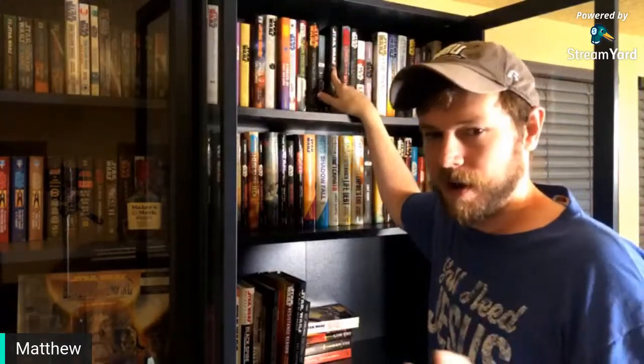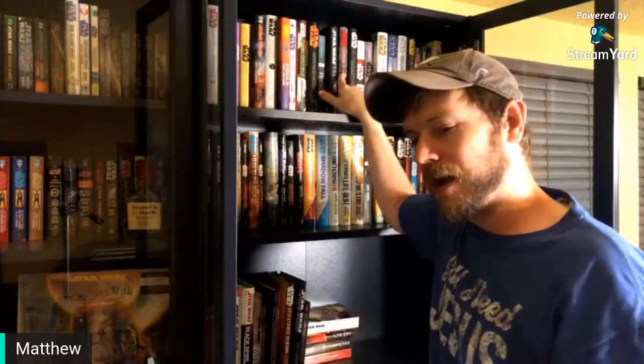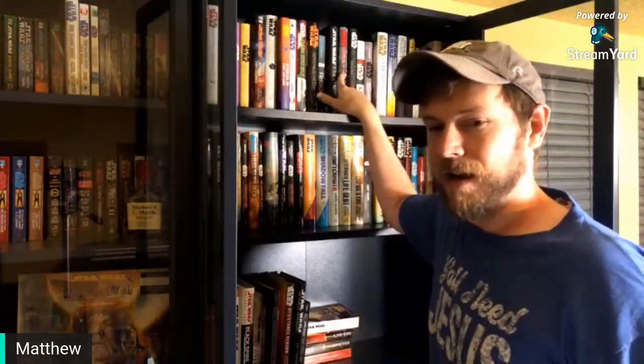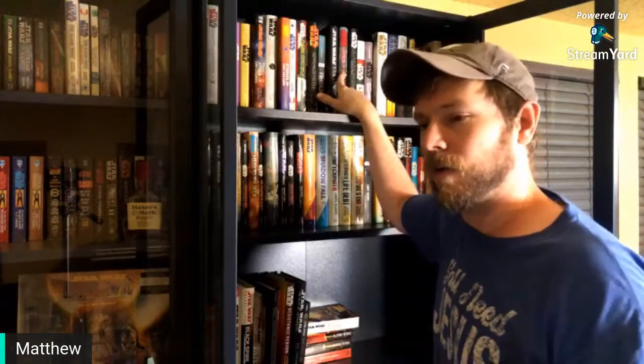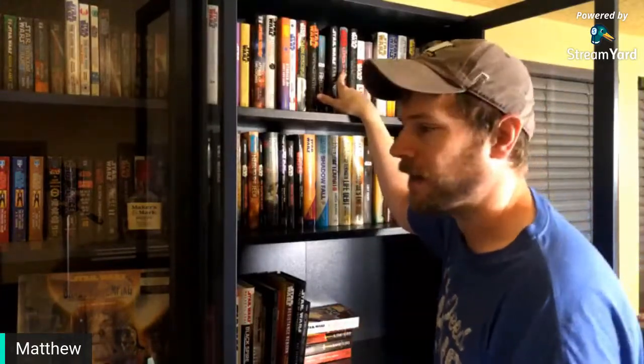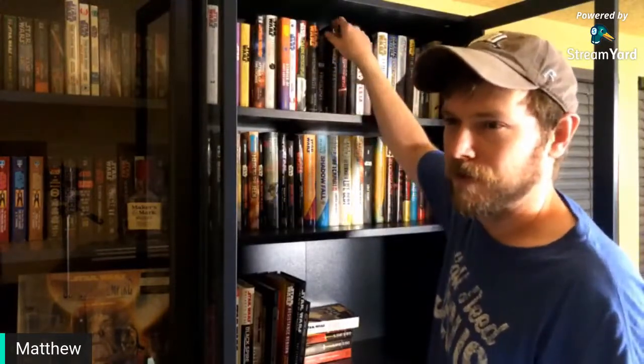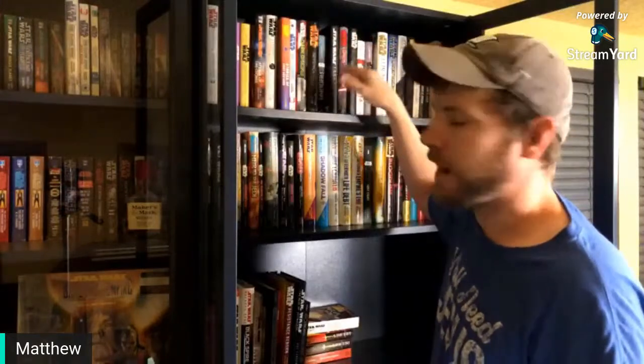We got Tarkin. This book was all right, and a lot of my opinions have changed over time. So just be aware, because when things soak in your brain for a while, you're like, well, yeah, I liked it, but then I started thinking about it, and later on I didn't like it, and then, oh yeah, I think I did like it now. Tarkin, not as good as I claimed in my review. Now that time has passed, kind of dull.